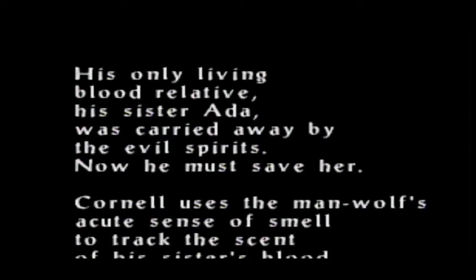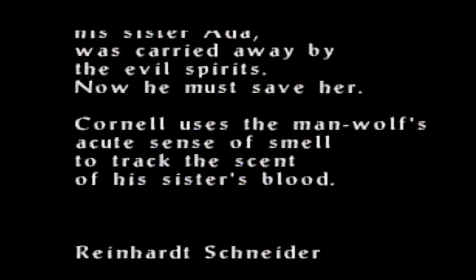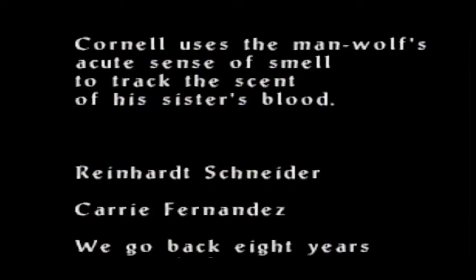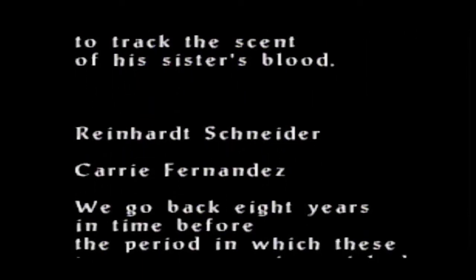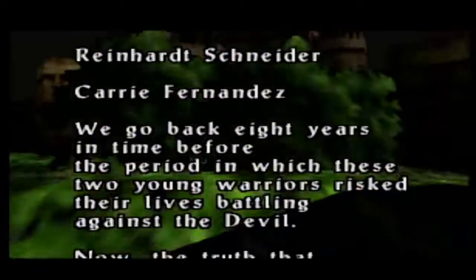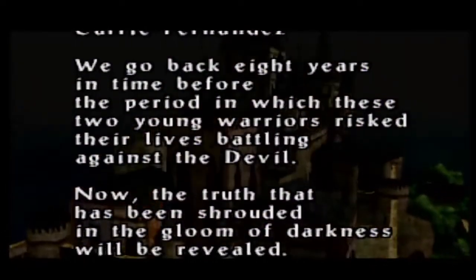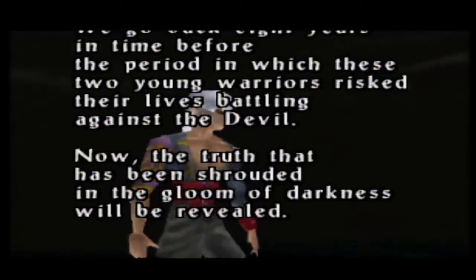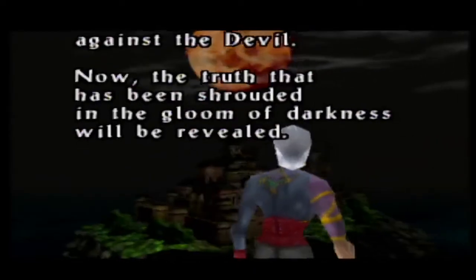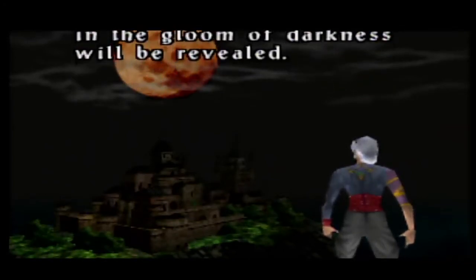His only living blood relative, his sister Ada, was carried away by the evil spirits. Now, he must save her. Cornell uses the man-wolf's acute sense of smell to track the scent of his sister's blood. Ada, wait. Reinhard Schneider. Carrie Fernandez. We go back 8 years in time, before the period in which these two young warriors risked their lives battling against the devil. Now, the truth that has been shrouded in the gloom of darkness will be revealed.